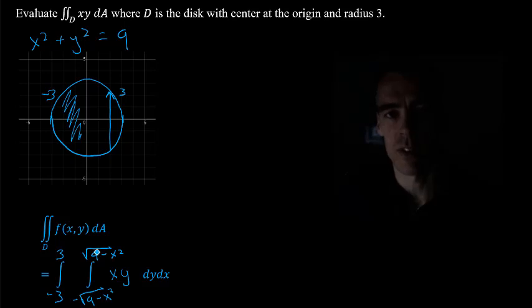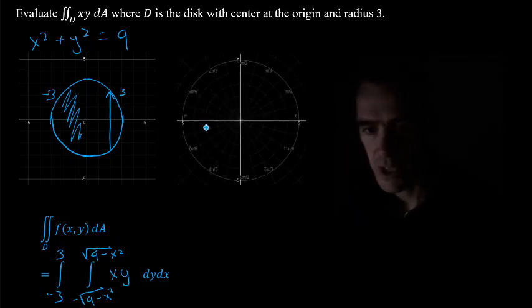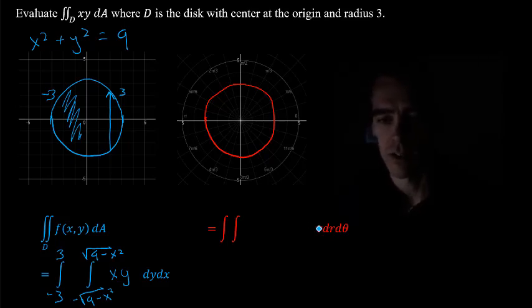So let's move this over into polar coordinates, and for that let's bring up a plot first. Similarly, we can draw this region out here. If you recall from our last video, we know that dA is going to be r dr d theta. Of course, you have to throw that r in there because the differential is a little bit trickier in polar coordinates. So this is what we're working with to start.